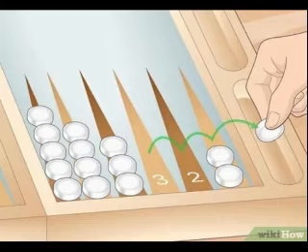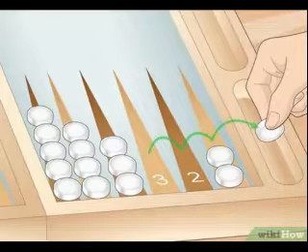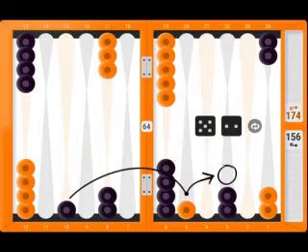But if there is no checker on the point indicated by the roll, then the player will have to make a legal move using a checker found on a higher numbered point. But if there are no checkers on a higher numbered point, then the player is permitted to remove a checker from the highest point on which one of their checkers is currently found. However, a player is not obligated to bear off a checker if they can make an otherwise legal move. When a player is bearing off and one of their checkers gets hit, the player will have to bring that checker back to their home table before they are allowed to continue the bearing off process.